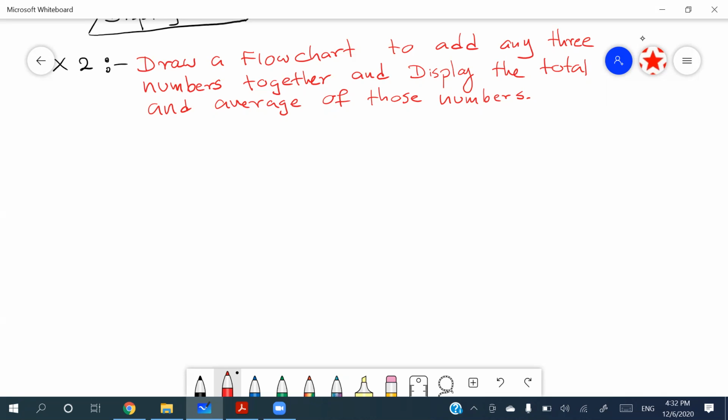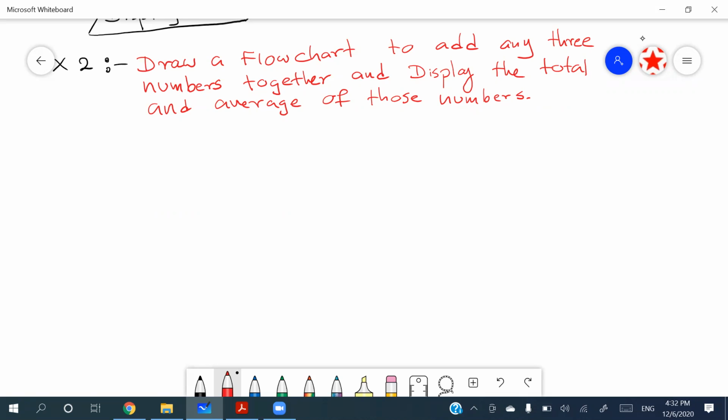Let me see. Yes. Brilliant. Okay, good. And Minoli, it's better if you say what N1, N2, and N3 are at the initial point, right? Like input number 1 and take it as N1. That is the correct way of writing it, Minoli.